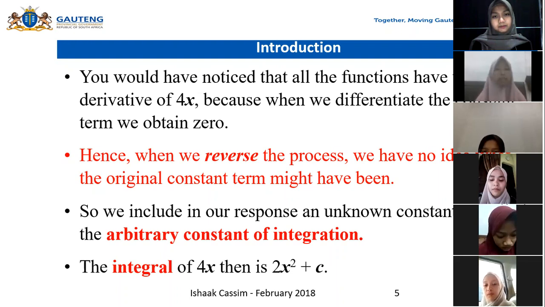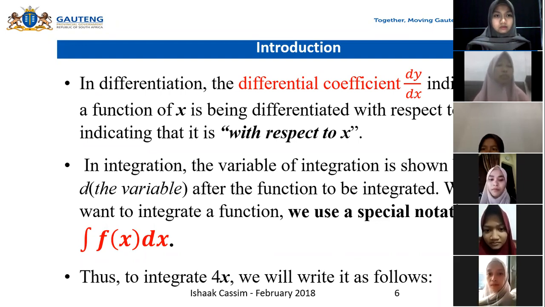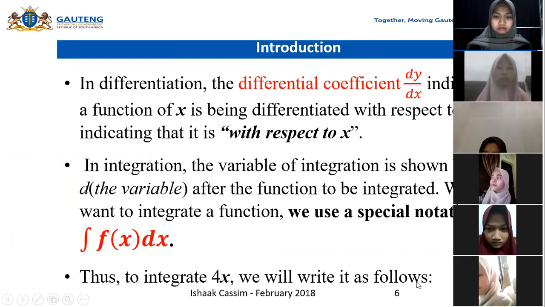In differentiation, the differential coefficient dy over dx indicates that a function of y is being differentiated with respect to x. The dx indicates that it is with respect to x. So now we're gonna learn about integration. In integration, the variable of integration is shown by adding the variable after the function to be integrated. When we want to integrate a function, we use a special notation: integral f(x) dx. Thus, to integrate 4x, we will write it as follows.